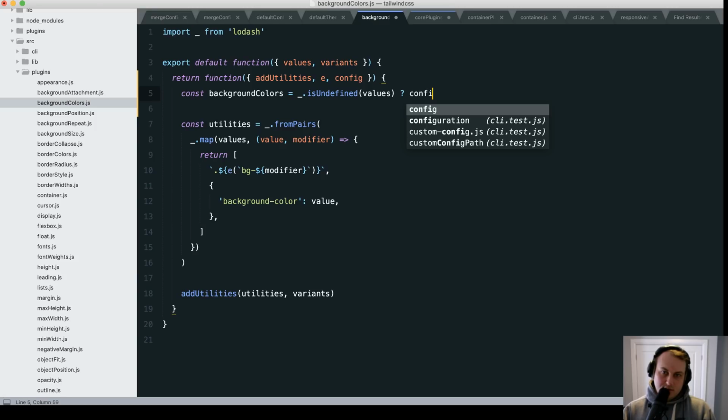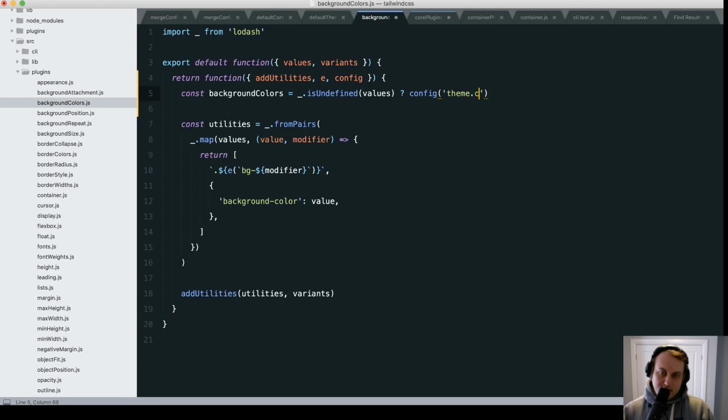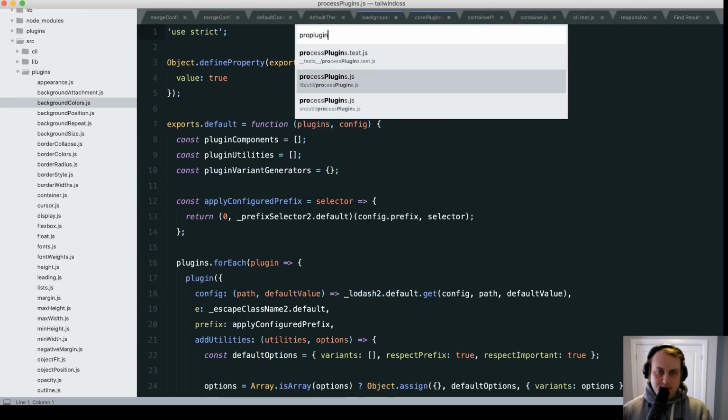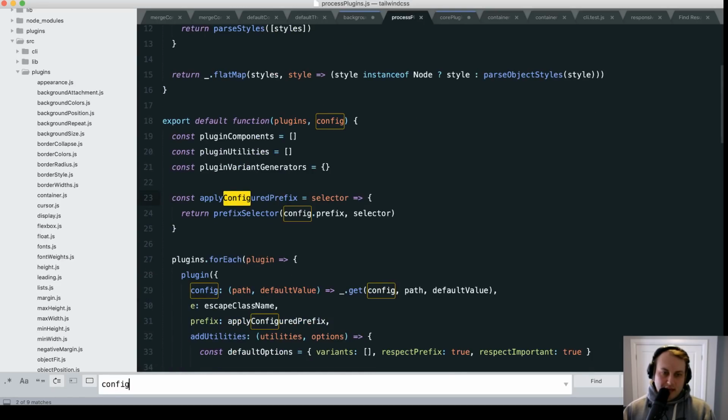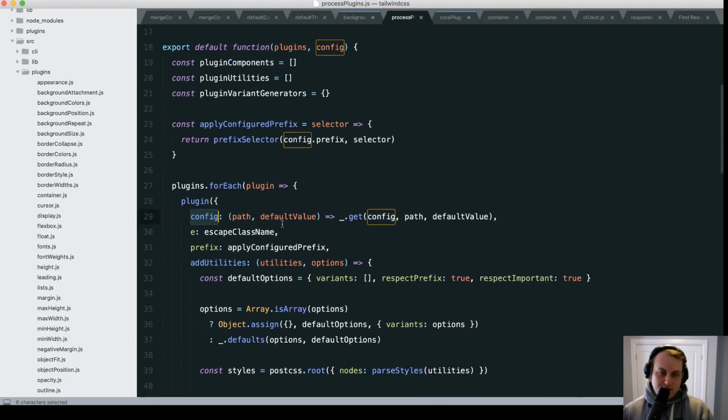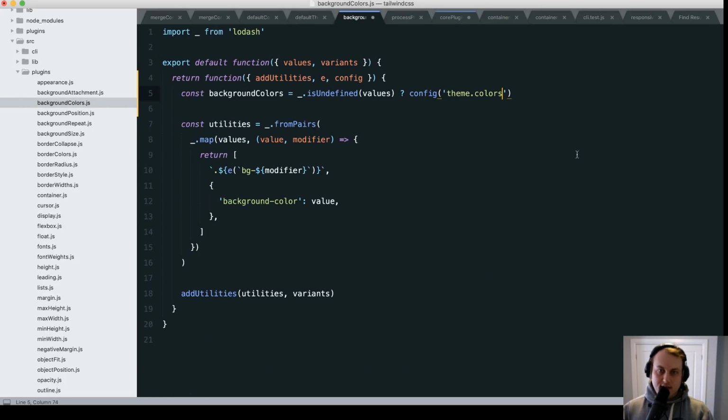Then we'll use config at theme.colors. And you know what? I'm kind of curious. If I look at processPlugins, where we create the config function, oh yeah, so you can do a default value here. Alrighty, so that's kind of interesting. That wouldn't work though.